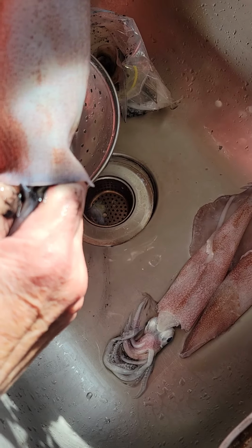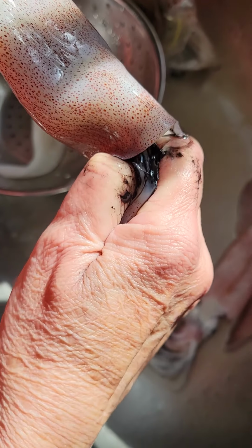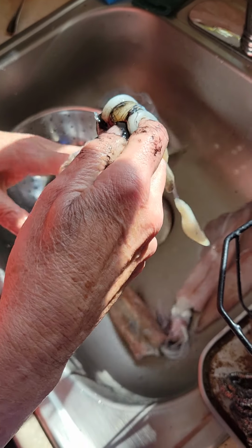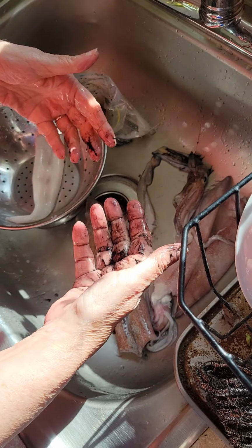Oh. Oops, I gotta get back. Oh, I got that one. Where's the tentacles I'm supposed to keep? Okay, we'll put that over there. The front part, okay, yeah.